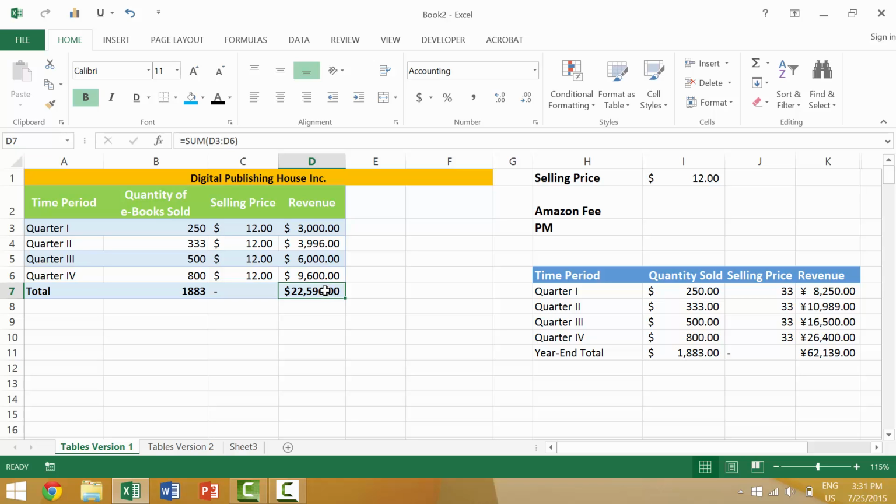When your cursor is over the middle portion of that cell, it will be this white cross. And then when it comes to the right edge or the left edge, the top edge or the bottom edge, you'll see it becomes this little cross with 4 arrows pointing out. You want that symbol to appear, and then you would left click with your mouse and drag that cell to its new location. Let's just move it here to cell D15. Once we release our mouse, you'll see that that value has moved down.